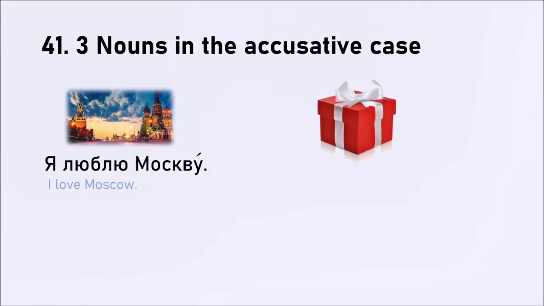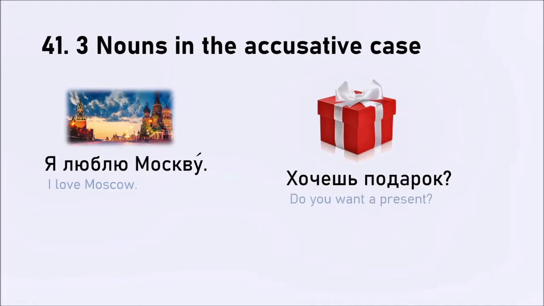Okay, now what about this present here? Someone might ask you the question, Хочешь подарок? Remember, we learned the word present in lesson 35. So you'll notice here that we don't have a pronoun, and this is common in questions in Russian. When someone asks you a question, very often they'll leave out the pronoun because we can tell from the conjugation that ешь is referring to ты, you. So do you want a present? Хочешь, to want, is always followed by the accusative because the подарок is the object.